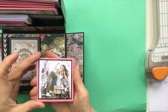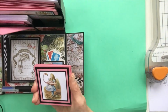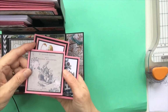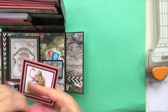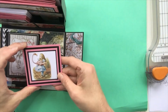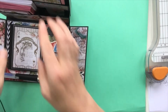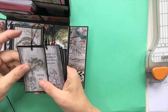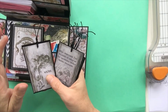These are digital downloads. I've just cut and edged in black Sharpie. I'm going to put that one on the front actually. I love these. I don't know what these characters are called. And there's Alice holding the flamingo. So we'll have her peeking up like that. And then there's 6 tags. One of the downloads had a lot of stuff. Actually, it was very good value.